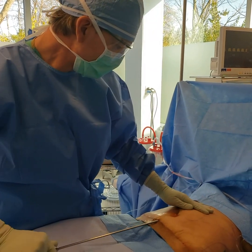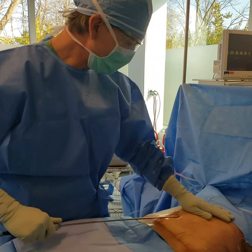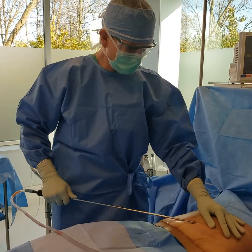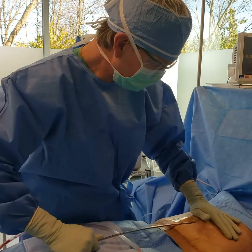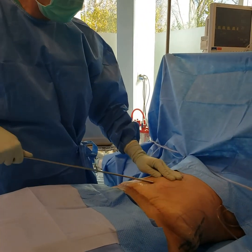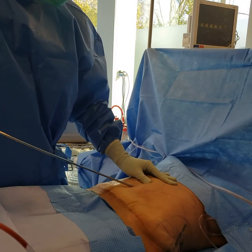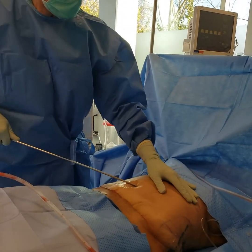But it's a little tedious because we're just going round and round, hitting all the areas, and you want to keep doing it until there's almost no resistance. I can feel it right up here against the skin even. I'm trying to break it up right along the skin surface here. And this part in particular I want to focus on because she was left with a big bulge, which really made her look abnormal.